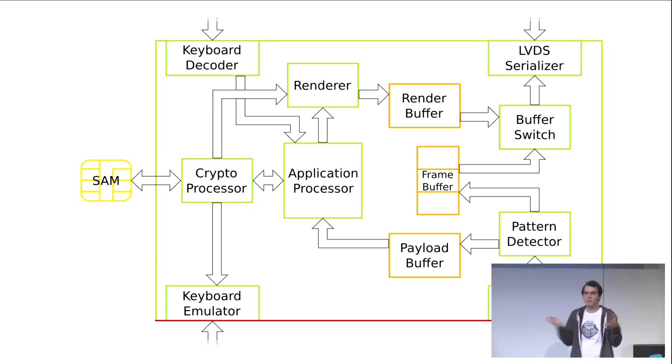And this crypto coprocessor would then decrypt this payload, possibly with the help of a smart card secure access module, and will then forward the plain text via a separate data path to the renderer. So physically, the application processor in this scenario would never be in possession of the plain text. So even if you compromise it through some means, you would not be able to access plain text data there.